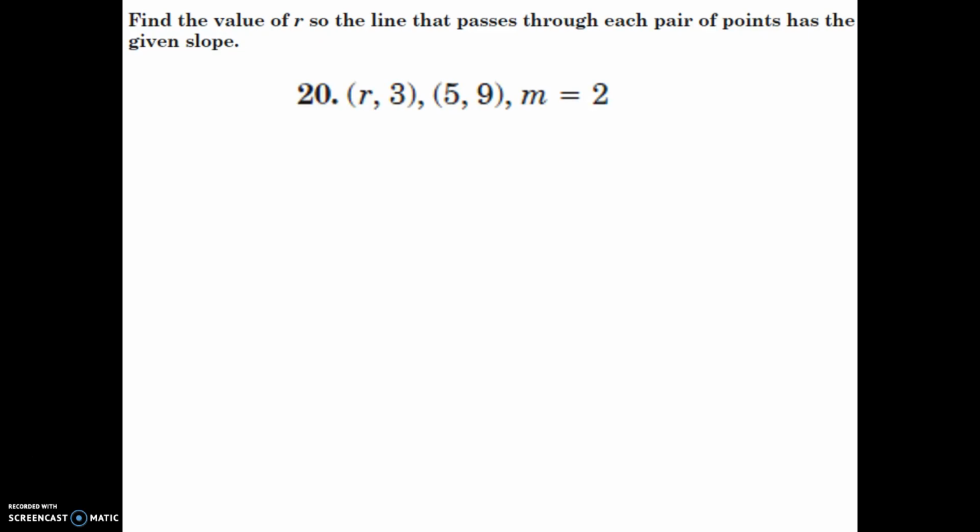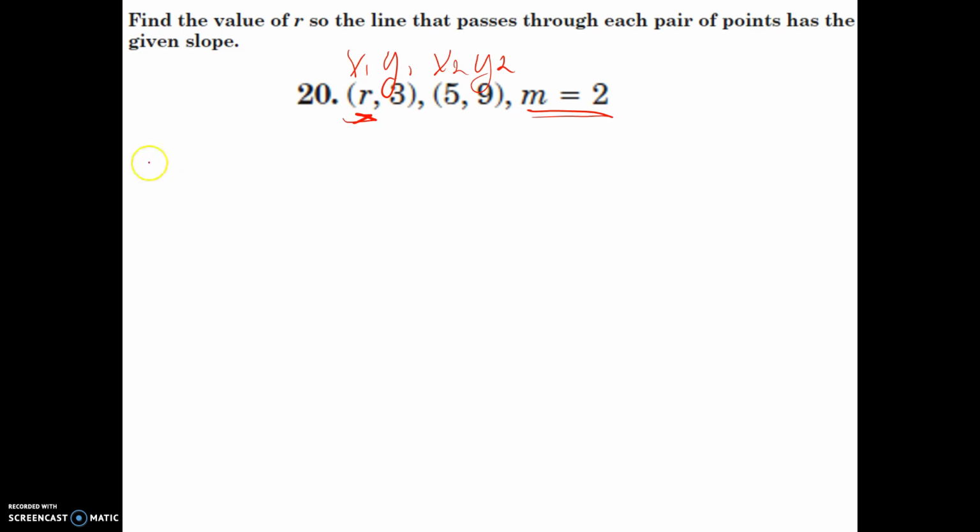Here's a quick lesson on how to find that missing R in your 4-1 lesson. We know that I'm given two ordered pairs, x1, y1, x2, y2, and these two ordered pairs represent 2 points along a line for a given slope, and they gave us the slope. So we have enough information to find that missing R.